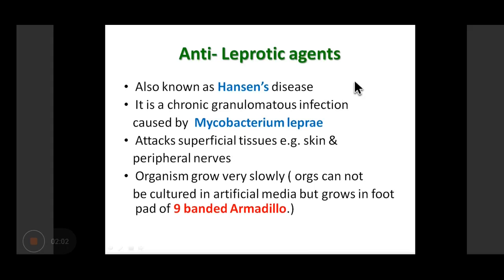As you all know, leprosy is caused by Mycobacterium leprae, and it is also known as Hansen's disease. The pathology part you are supposed to read from there. It attacks mostly superficial tissue, mainly nerves and skin, which are the target for leprosy. As far as symptoms and signs, you will see skin and nerves. It is a very, very slow growing organism, and that is the limitation of treatment, because any organism which is growing fast is an easy target for our treatment. But an organism which is growing slowly is very difficult to target. So less activity, less effectiveness of the drug.